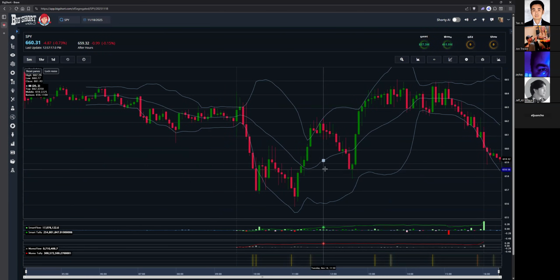Is it a trend day? No. Yeah, you're right. It's not a trend day. It's a range day. So that means we go to the bottom of the range, we go to the top of the range, and range days are tougher to trade because you don't know exactly where it's going to inflect. But generally speaking, on range days, you want to buy around the bottom of the range and you want to short around the top of the range. But this is not a lesson on range days. This is a lesson on trend days.